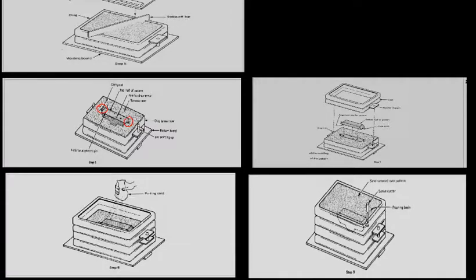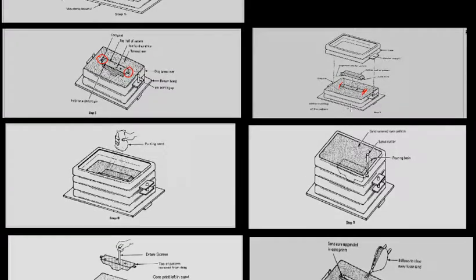So now you understand the use of core print. If I am not using the core print, the pattern will go into the cavity and it will disturb the lower cavity. If I use these core prints, the pattern sticks to this surface only. It will not go under the cavity, right? That is the use of core print.